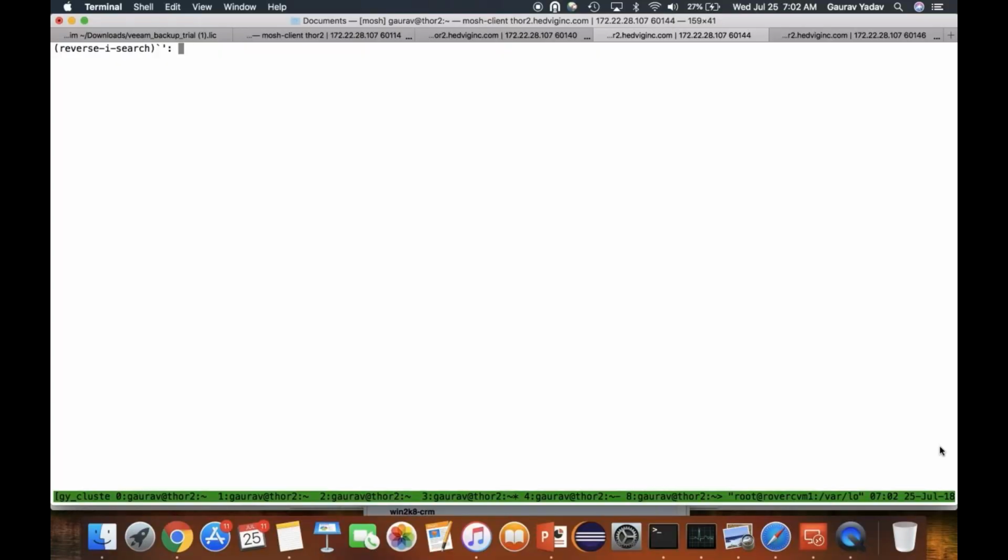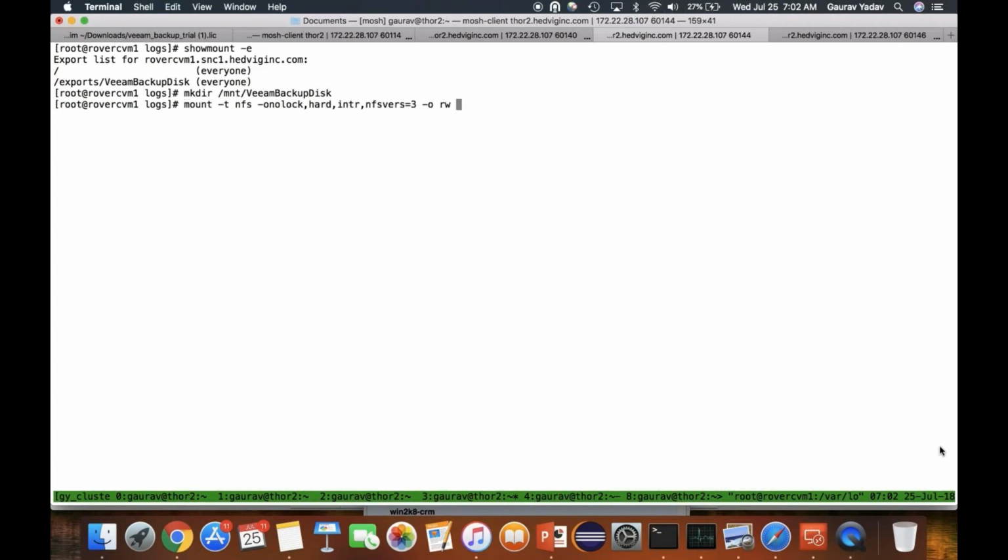And so one more thing that I can show you, in fact, is the resize option. But before that, what this is doing is mounting the volume that we just created to our on-prem proxy, which can be leveraged by Veeam.